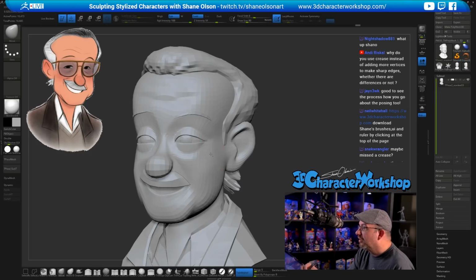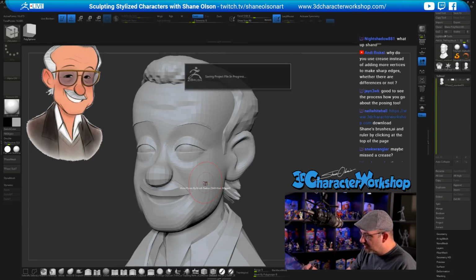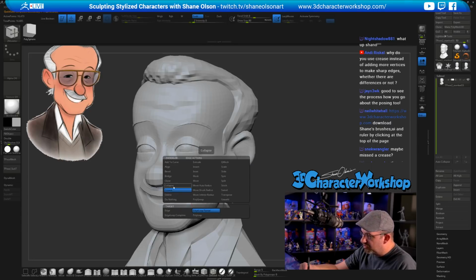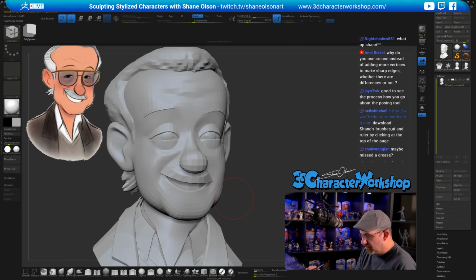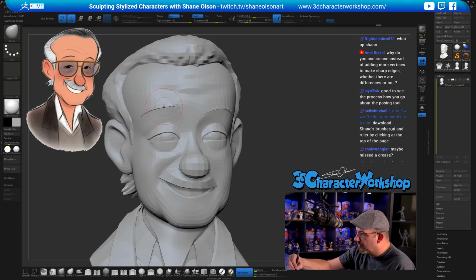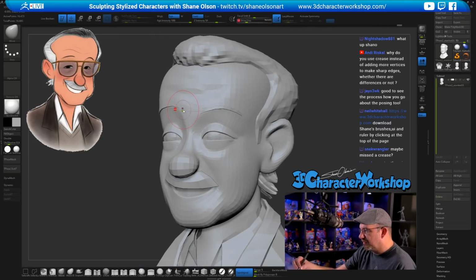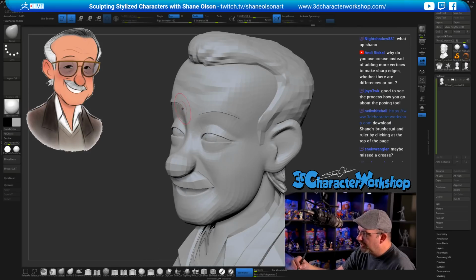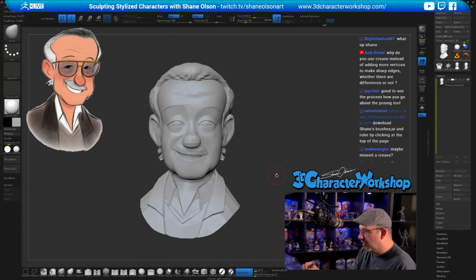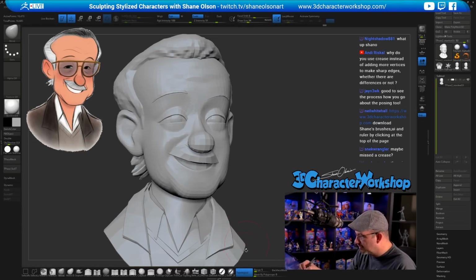Hey, what's up, Night Shadow? What do you use to crease instead of adding more vertices to make sharp edges? It's just a crease brush. It's under the ZModeler called crease. So if you hover over an edge and hold down spacebar, it's crease, and it just creases the edge. Adding more edges is kind of the hard surface way to do things, if you're making a hard surface model. Okay, let's see. I'm going to pull his smile up even more.